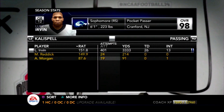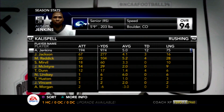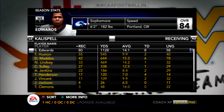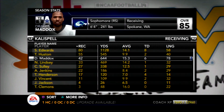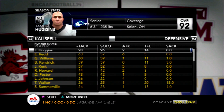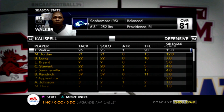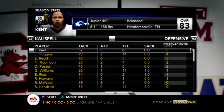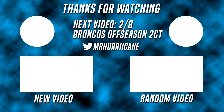If this is indeed our last year in the Pac-12, it's probably our last Rose Bowl. So we'll try to get another win here in this game. We've had some success in the past. But thank you all for watching. I hope you enjoyed today's game. It was definitely one of the more exciting ones this season, but still Kalispell gets the multi-score win. And we'll see if Ohio State can give us a challenge here in our bowl game. That'll be coming your way later this coming week.